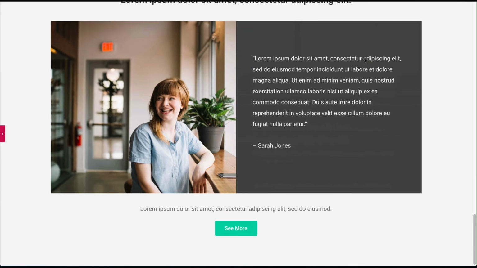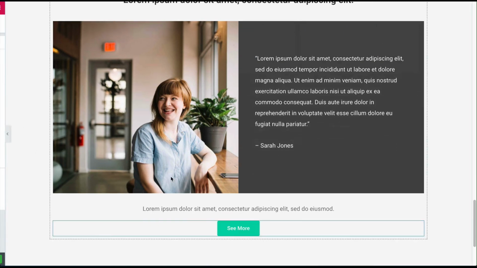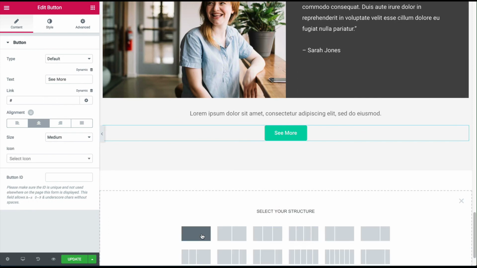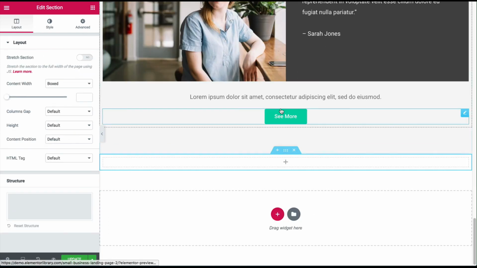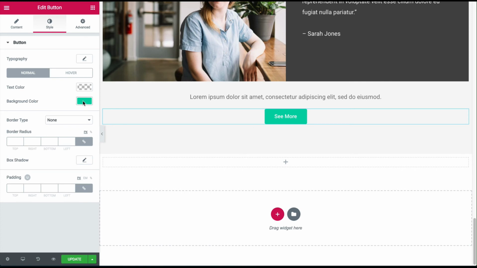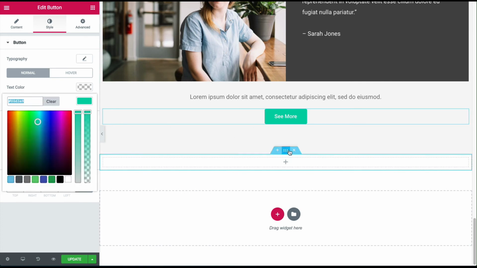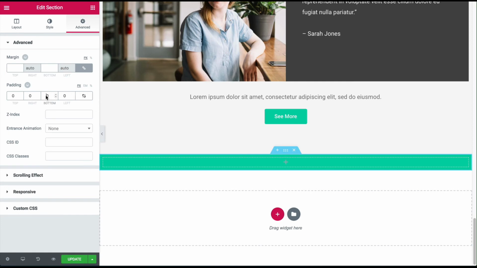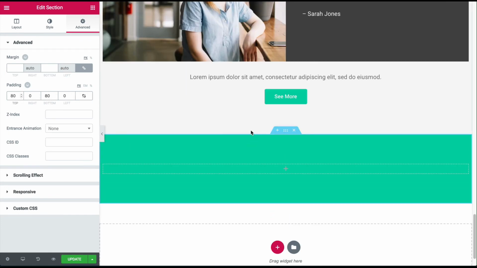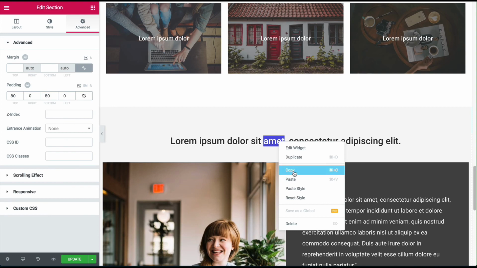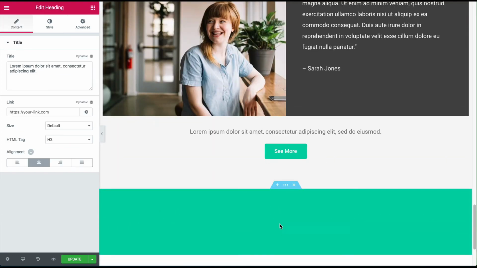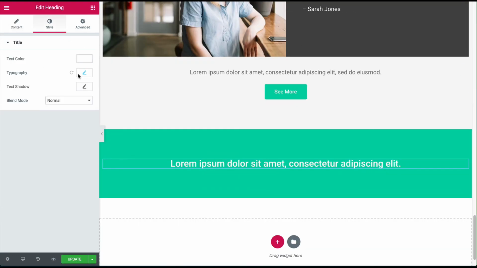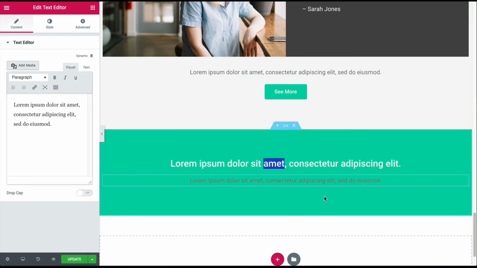I'm gonna add one more section, a call to action, and I'm gonna make the call to action the same color as the button, which is our primary color for this particular landing page. So I've got the color in there. Let's add some padding at the top and bottom. And I'll just grab this header again, paste it right in there, change it to white. And I'll grab this sub text here, paste that in there as well.